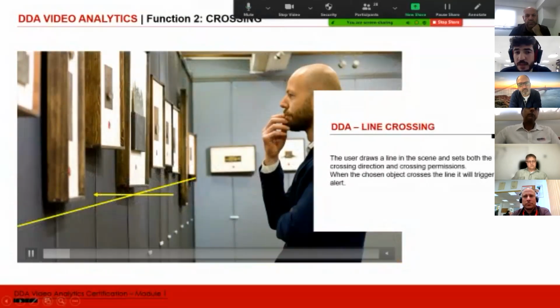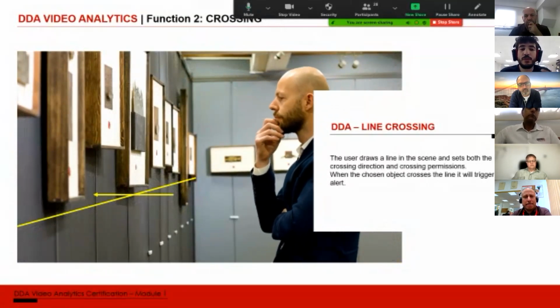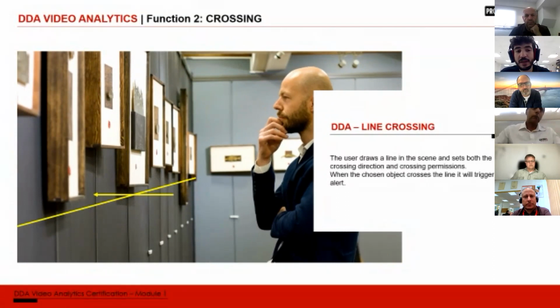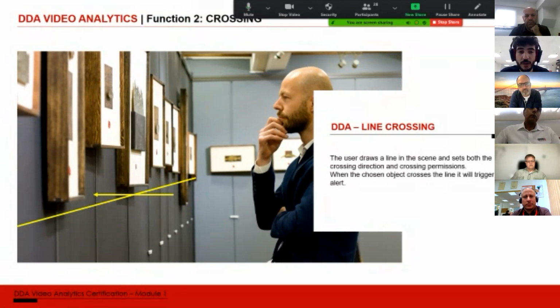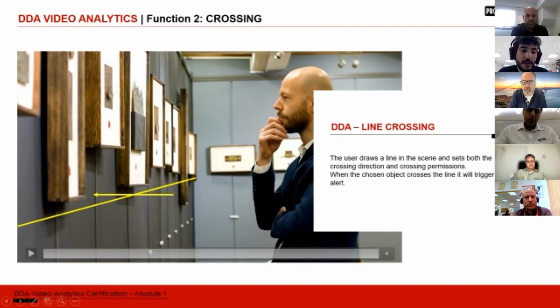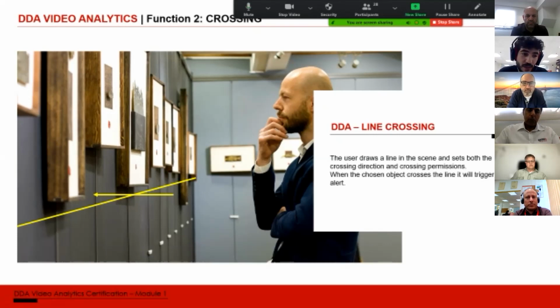Next comes the line crossing. In many cases, we would like to protect our property or business. For example, in this case, we have a museum with a lot of artifacts on the walls. If somebody crosses this area, or even goes near this line, it will trigger an alert, because the camera can detect that this is a person. Once this person approaches the line and touches it, the line will turn red, the camera will send an alert, and you will be able to protect the thing that you are trying to protect.